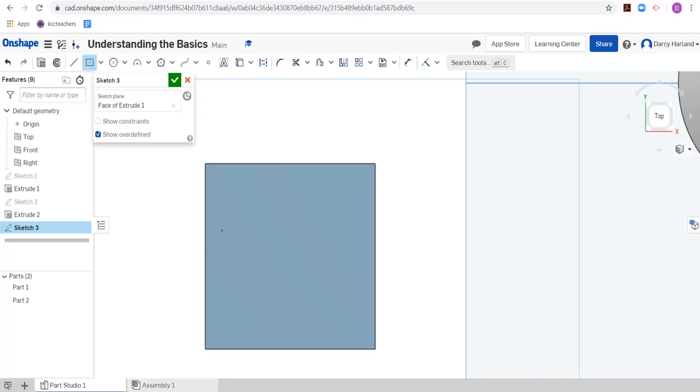Now the interesting and cool thing about Onshape is it will also mark the center of every line that it's drawn. So if I put my cursor over this line, for example, you'll notice it lights up yellow. If I drag my cursor along the line and try to find the center, when I get to the center, I get this box pop up. So I can actually draw something now from that point. But I can also move my cursor downwards, and notice this dotted line. This dotted line is exactly perpendicular with the center point of that edge there.